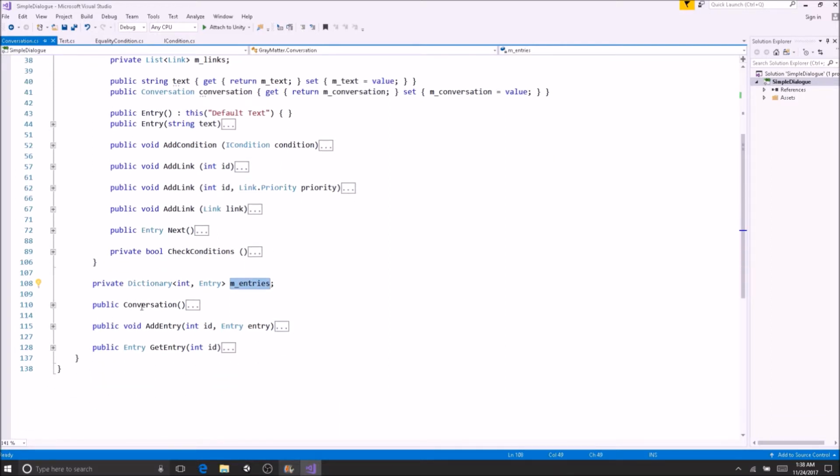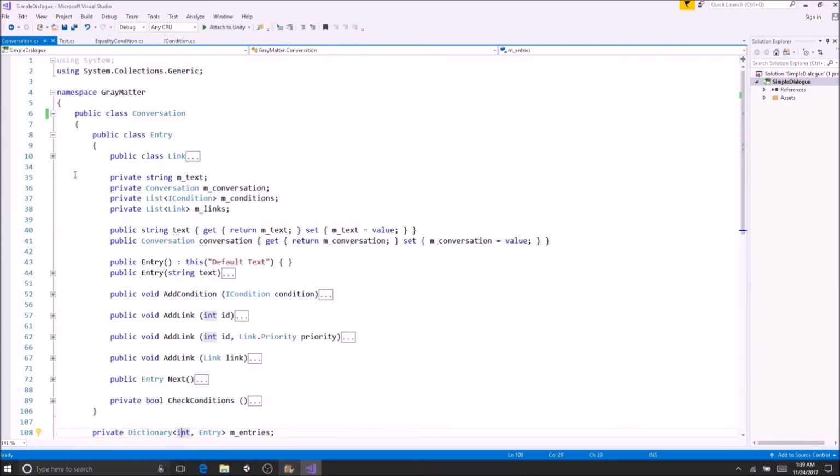Likewise, when a conversation is loaded up, it'll just iterate through this list of entries and create entry views and provide the integer ID to it and then provide the entry reference to it. And now you have a way of creating them as well. Obviously you don't really need to save them, but if you do save them onto the conversation view, you can compare it and stuff like that. It just makes it pretty simple. But I recommend doing something like that if you were going to create an editor.